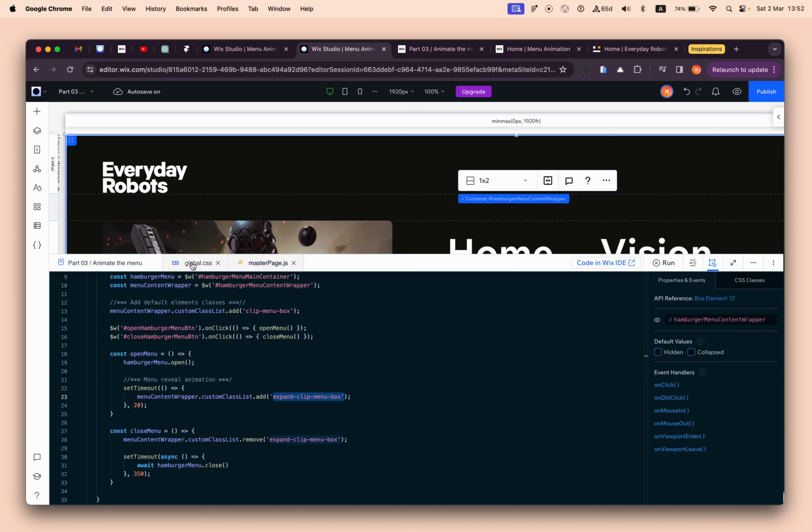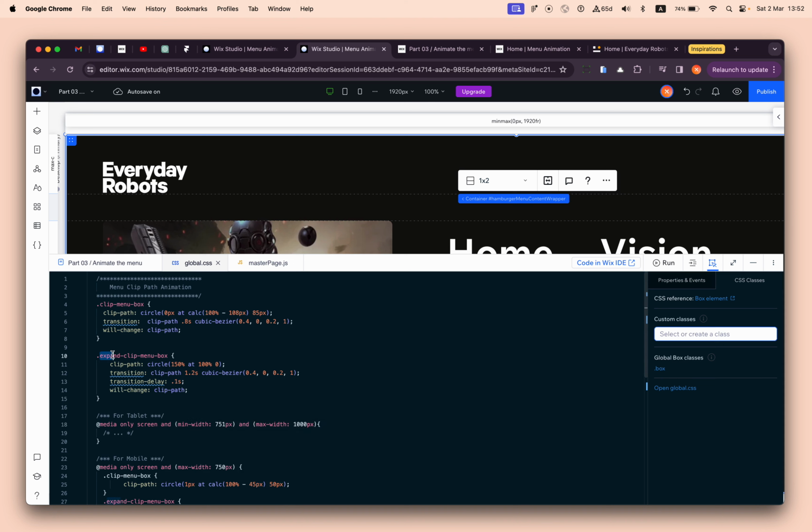So let's go back to this class, expand clip path menu. Basically, the container was clipped to 0 here, and we are adding this class which applies the expansion, because it becomes bigger, to its initial position.